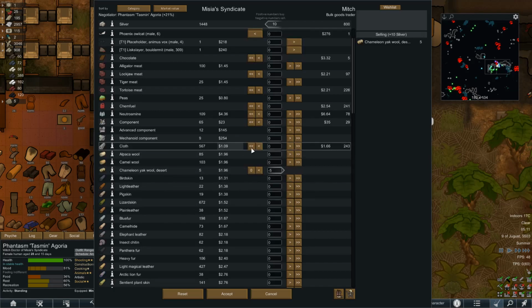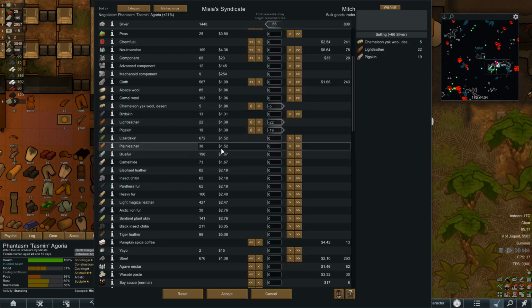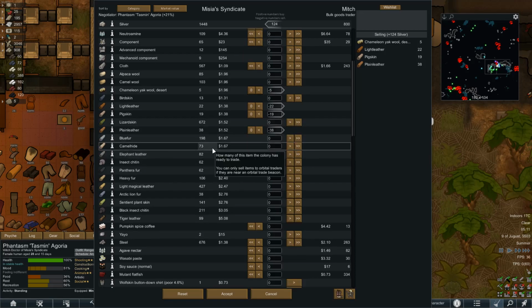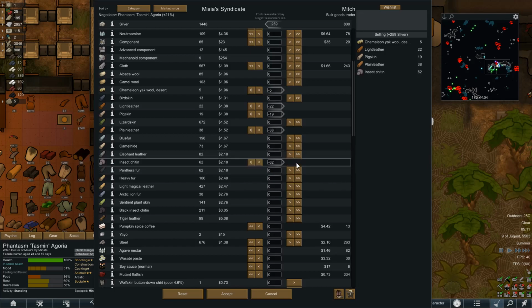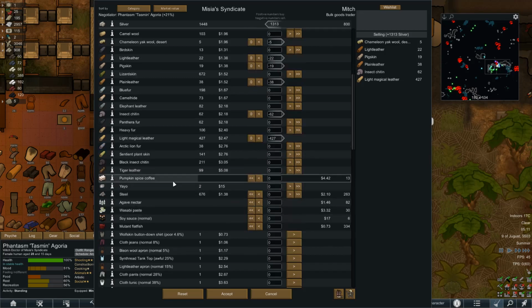Okay, let's get rid of some crap here. The bird skin is not going great, but I'm still holding on to it. Pig skin, don't want. Lizard skin, very valuable. Plain leather, don't care. Blue fur, pretty good, I think. Elephant leather, not that great, honestly. I'm also looking at colors. I definitely don't want insect chitin. Gray could be classy in some place, I suppose. Heavy fur, great. Light magical leather, don't really care so much about. This wand is very good, want this.